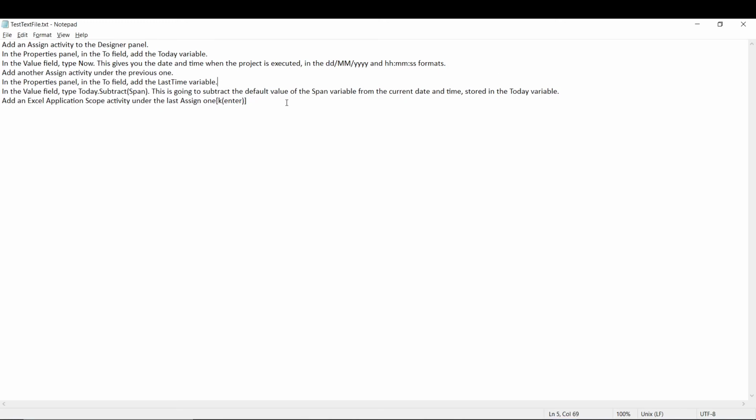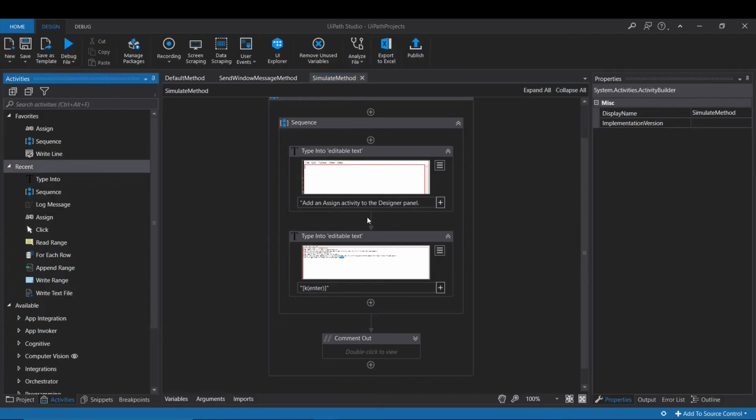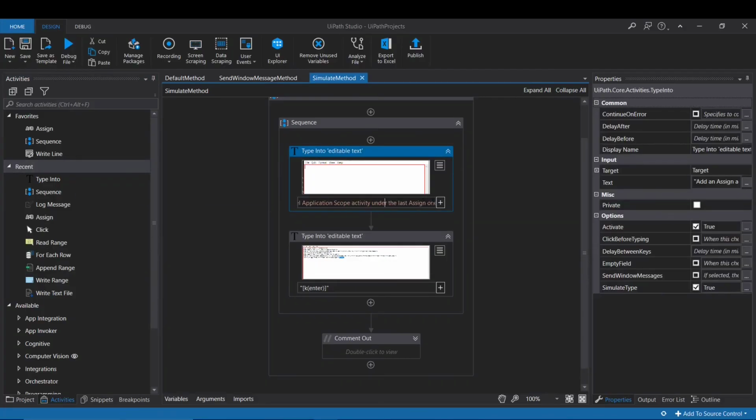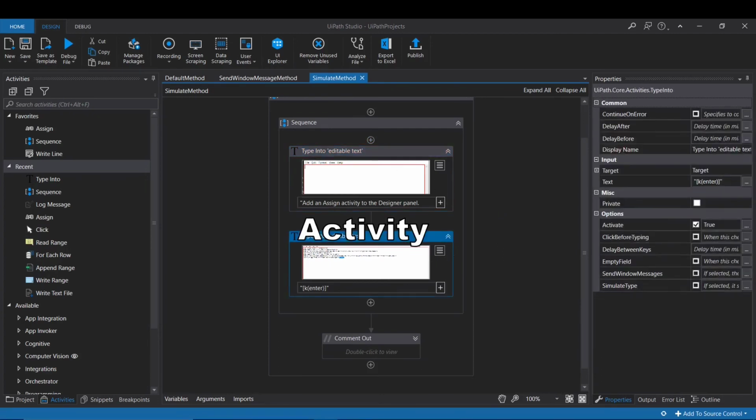This time I'll point my cursor here, and I'll remove the hotkey from here, because earlier I provided it and we don't need it anymore, since I have taken one extra activity here. Let's see whether it is working.